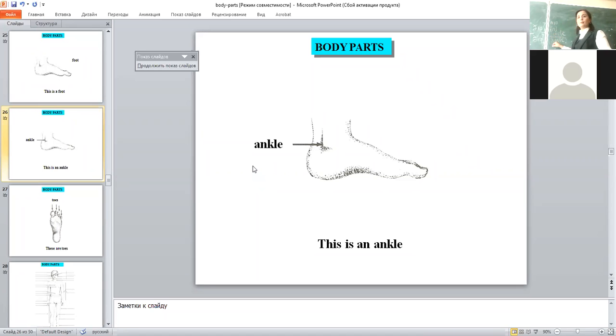And as for this word, it is pronounced ankle, because this sound is this one, number 4. This is a short vowel sound in the English language. A. Ankle, ankle, uncle, ankle, uncle. Please pronounce all together: uncle, ankle, ankle, uncle. So you shouldn't confuse these two words with each other.